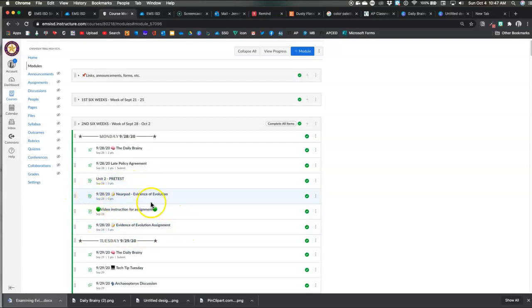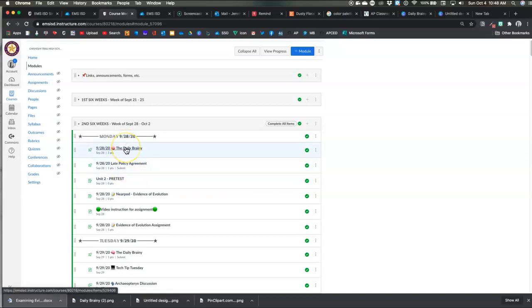They really need to start with the Daily Brainy, which is a daily check-in question that helps me assess how they did with yesterday's lesson, because that's what the question is geared towards. It also helps me take attendance. For remote kids, that's the first thing I check. If they haven't done it, I have to go in separately and look for their activity within Canvas. They also get bonus points for this, so if students are skipping it, they're missing out on bonus points they can get on a weekly basis.